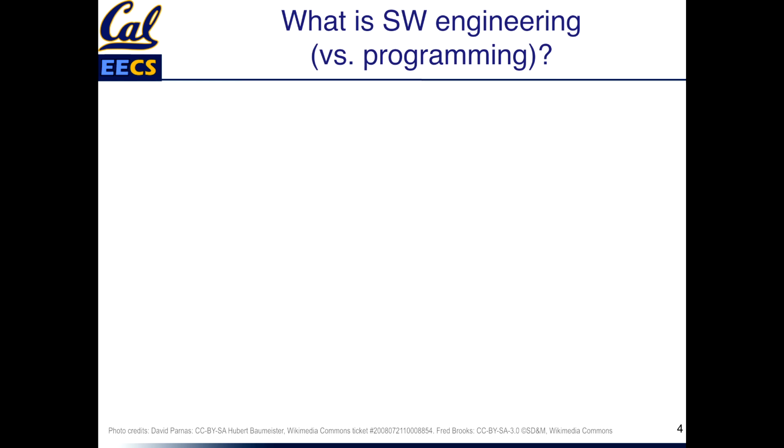So does anyone have some ideas of what they think we're going to talk about when we talk about software engineering versus just programming in general? If you are in the back, it's a bit dark and my eyesight is not the best, so just wave your hand, or shout out if I miss it. But otherwise, does anyone have some ideas as to what software engineering would be? What are we talking about when we say that there's a difference between software engineering and programming or writing code? What might we care about?